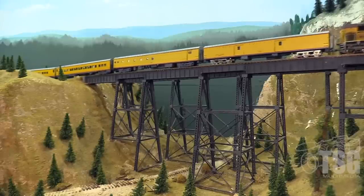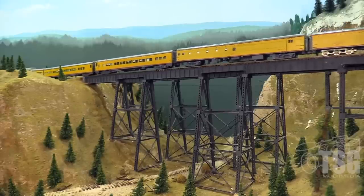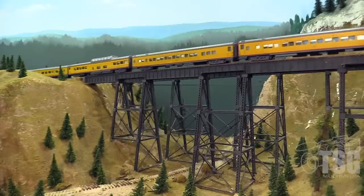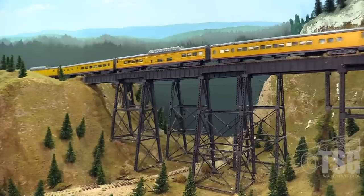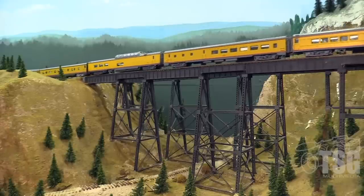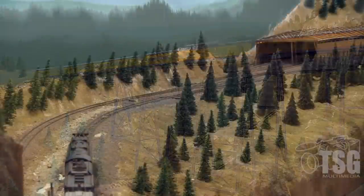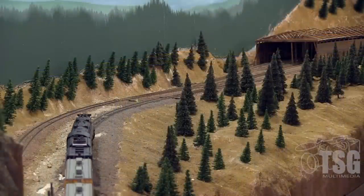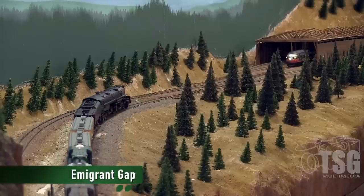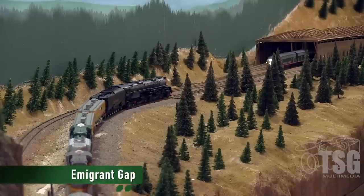Now, for some of you people that go to Reno, you go underneath the railroad bridge past Colfax. This is our representation around the 1930s, 40s of what was actually there. Underneath was the Nevada County narrow gauge. Now, as you see the train traversing past Cape Horn, we enter the Emigrant Gap area, where you see one of the many snow sheds that used to be up in the Donner Pass area.